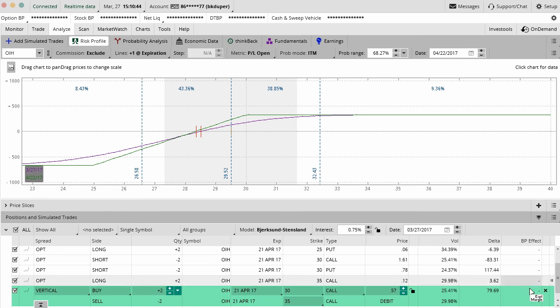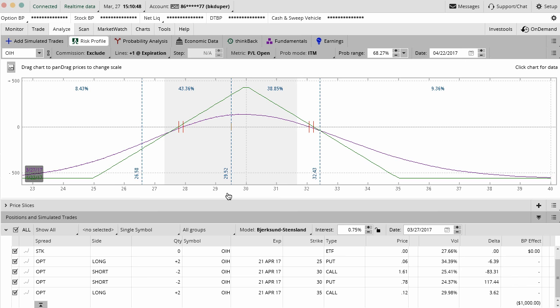So again, it makes it super, super easy to look at new trades, adjusting trades, closing trades. The Analyze tab is something that I spend a lot of time in, and you should definitely get familiar with. It's going to take a little bit of practice initially just to get the feel of how it's used and worked. But again, it's very, very powerful stuff.